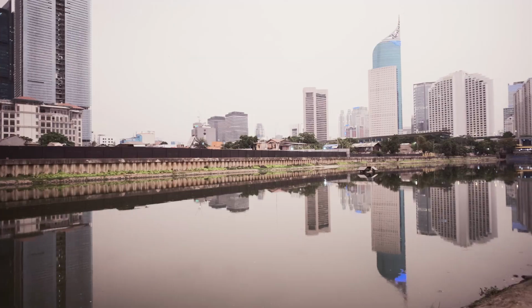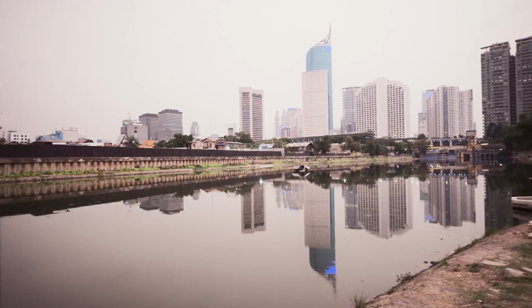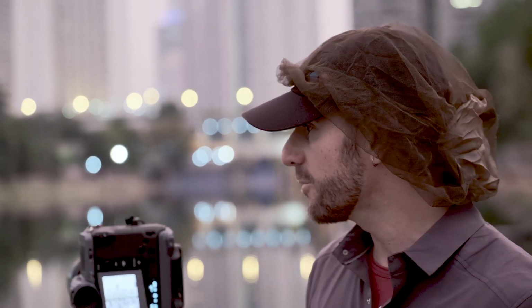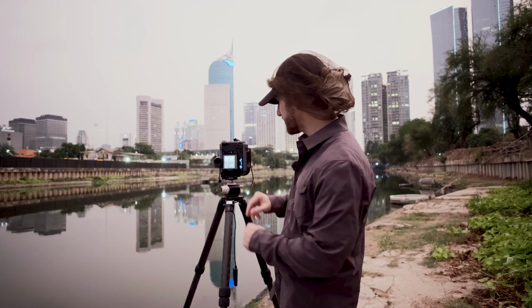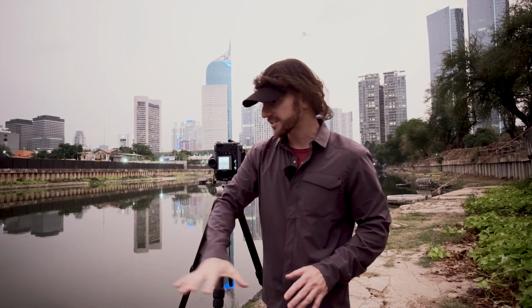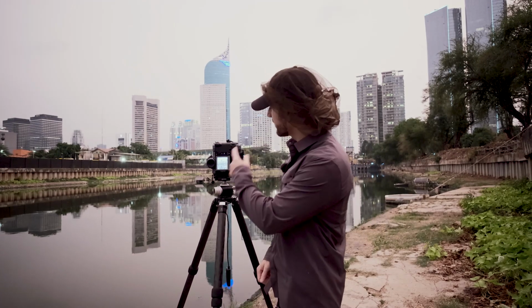Now, there's not much wind, which also means that the reflection is nearly perfect. If it wasn't, I could force a longer exposure to get it to look really nice, like a mirrored reflection. But even with a quick exposure, it looks perfect right now. The only issue I would say with this blue hour shot is with my composition, I can't actually get into the water, meaning that I have some of this bank of this dam in the shot. In the lower right corner, it's actually taking up part of the frame.